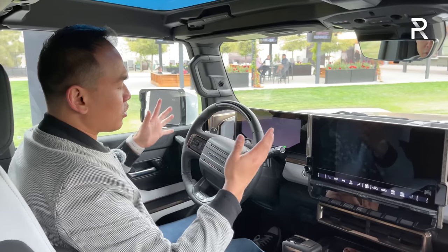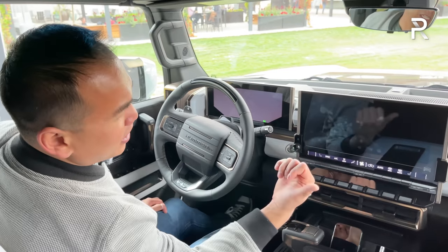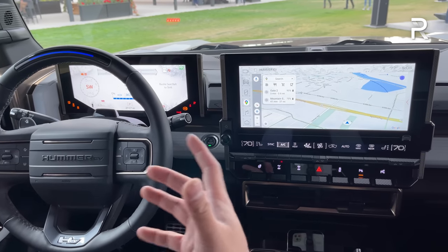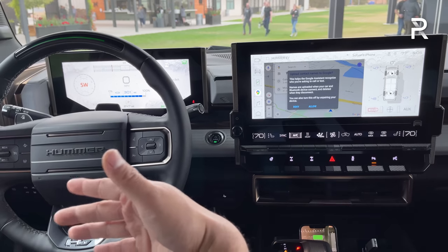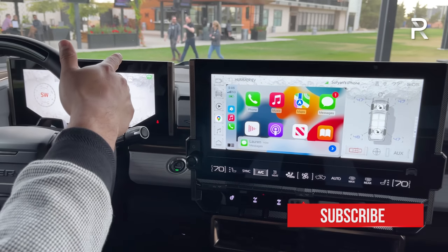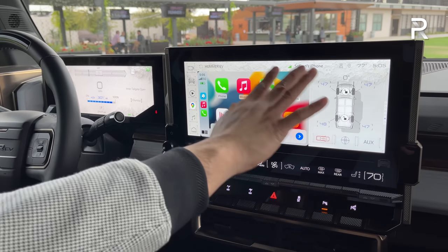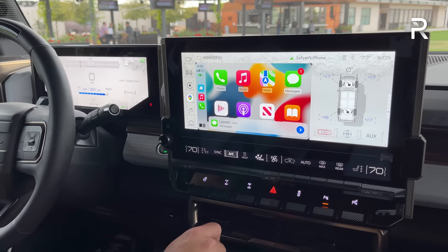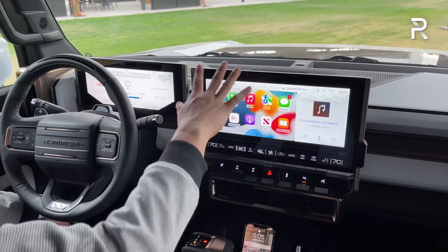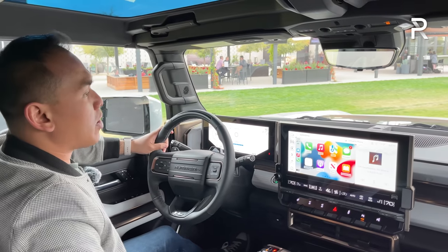To start the vehicle, the button is right here. Put your foot on the brake, turn everything on, and you're greeted with traditional GM chimes and a huge wall of screens. There's a 13.4-inch touchscreen — that's going to be standard — and a 12.3-inch screen over here with wireless Apple CarPlay and Android Auto. The CarPlay screen doesn't take up the entire display; I'm not entirely sure you can expand it. You also have a digital camera rearview mirror, giving the whole setup that modern look.